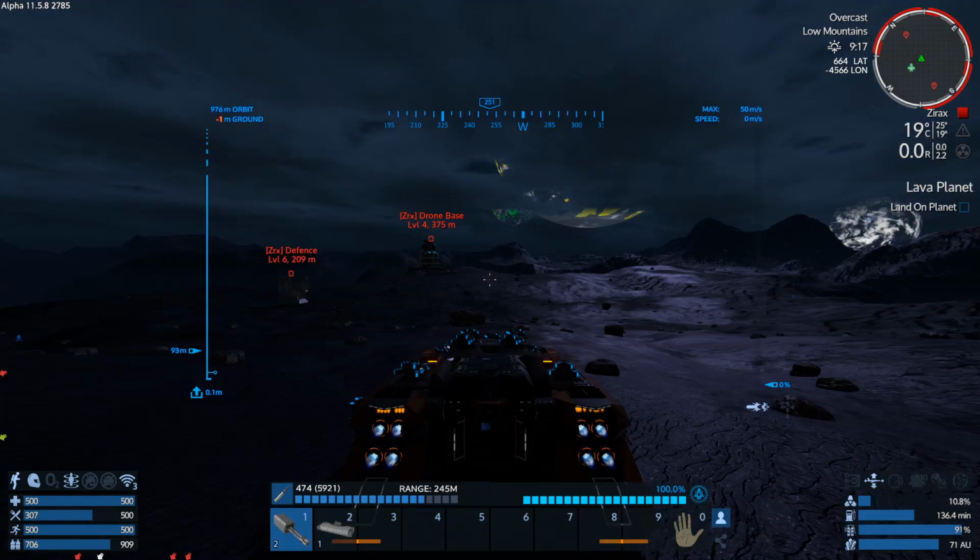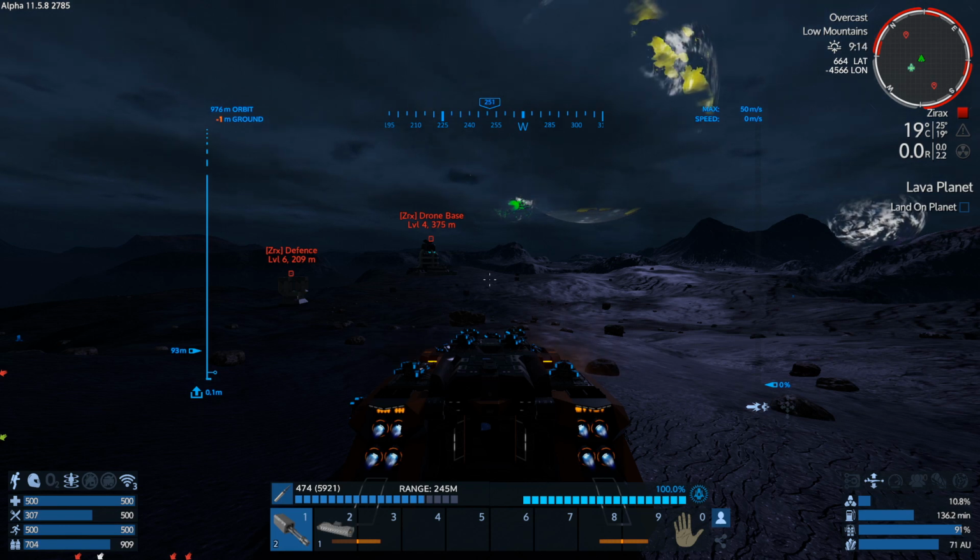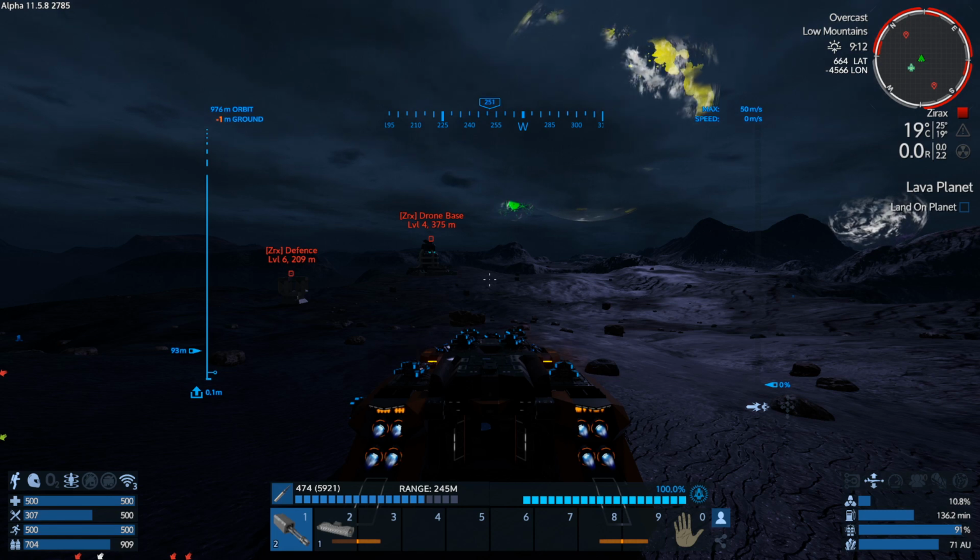Right, we've now got the outer defences of the drone base down, so what I need to do now is move up the capital vessel and the hover tank to be able to provide fire suppression all the way around while we actually get into the drone base. But that will be for the next part. This is where I'm going to leave it.